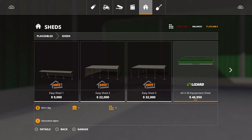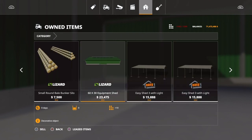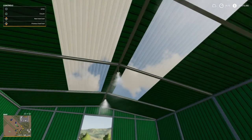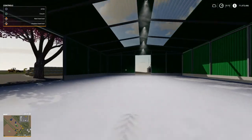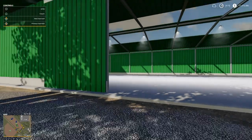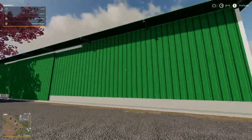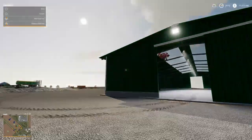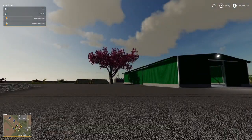Go to the garage. And there it is. 10 slots. Hey, it's not bad for that size of a shed. I'm actually impressed. For this size of shed, you got three doors, two small and a large, and all the lights and the skylights. Pretty cool. For this size, kudos. I'll probably be keeping that, or making room for it, or trading some stuff out. Kind of cool. I'm liking that. I'm excited about these mods. The trailers and the building, I have to say.